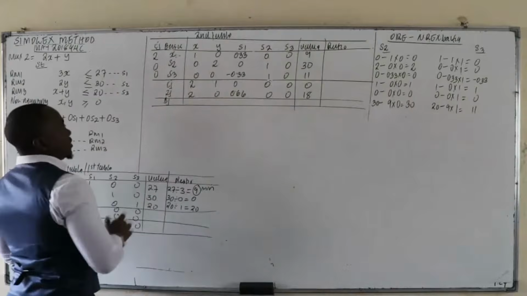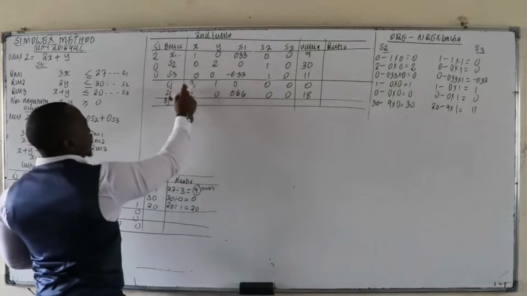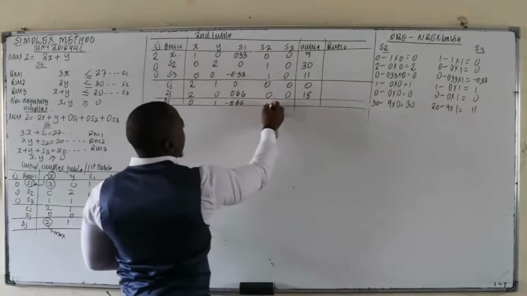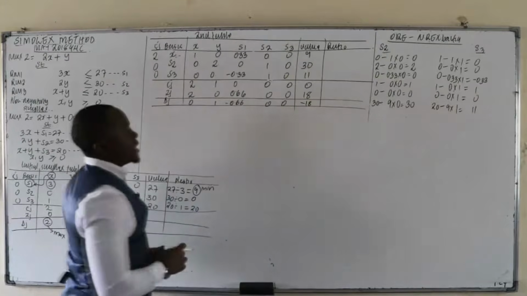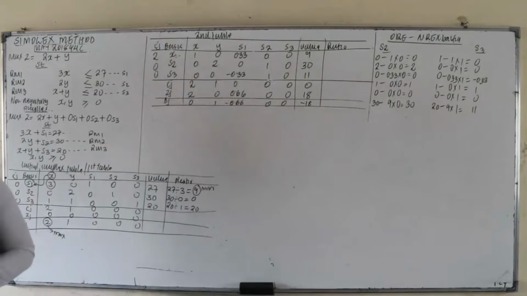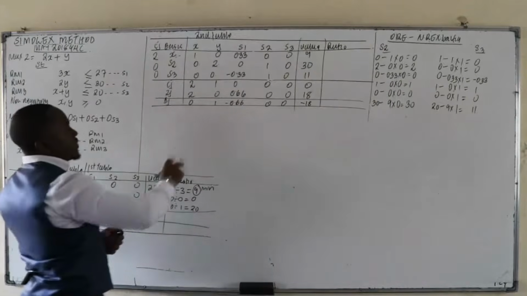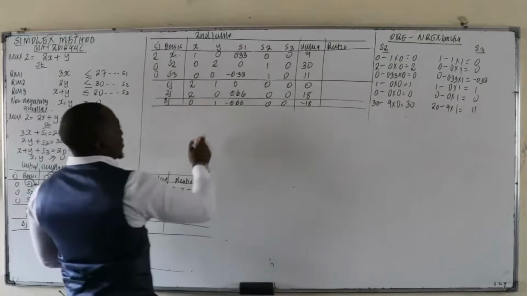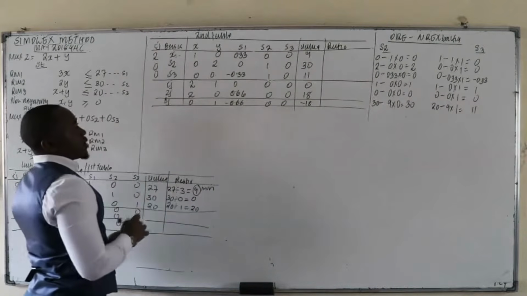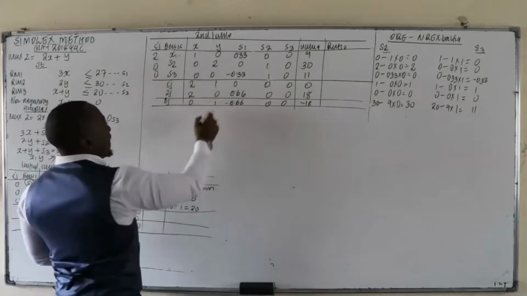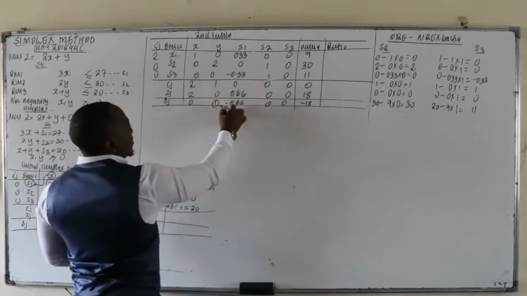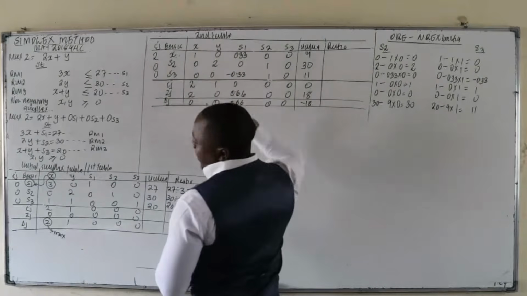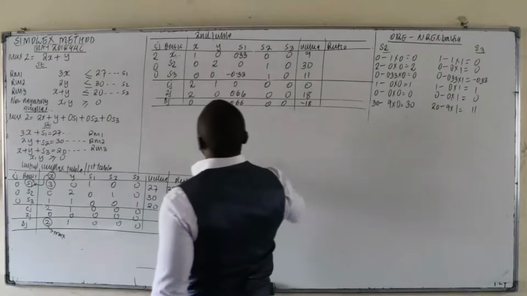We get Dj. To get Dj, you take Cj minus Zj. 2 minus 2, you get 0, 1, negative 0.66, 0, 0, and negative 18. Have we made the optimality? Optimality is not met. We have a positive value here. So if you have not met the optimality, you take the maximum value from the row Dj. And this is the maximum. It's coming from Y. So now Y becomes our new incoming variable.